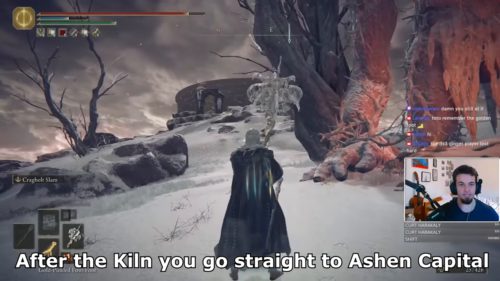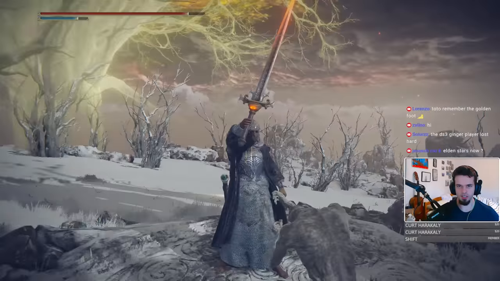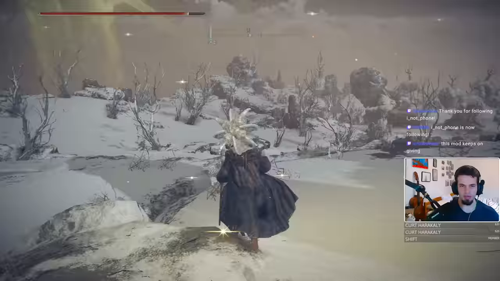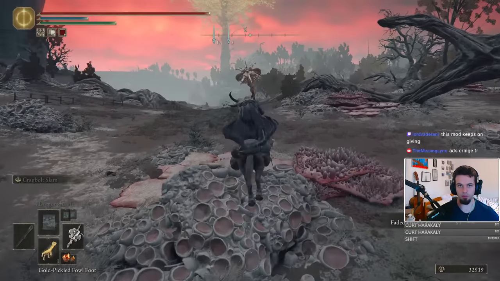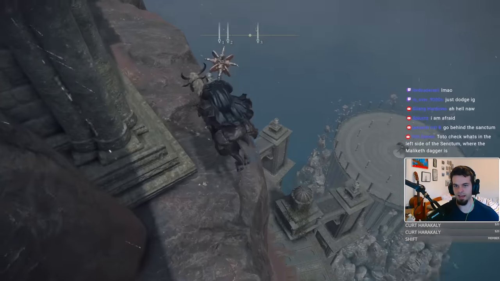So basically, you need the keystones for that. You see that? That's why you need the keystones. The hell is this? Excalibur? Sword of Cyclops. Seek Malekith the Black Blade. Okay, so we need to just defeat Malekith and then we're done. Let's go to the Bestial Sanctum. There is going to be a teleporter over there that will bring us to Crumbling Farum Azula. Yep. Ah, there you are.